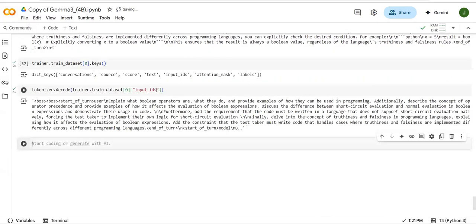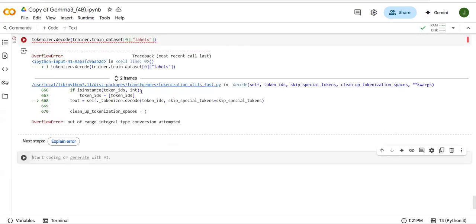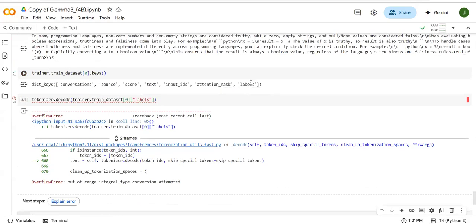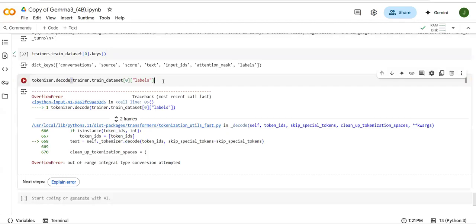Okay, so here we need to specify it as labels. Labels out of range. Or let's just print the data.